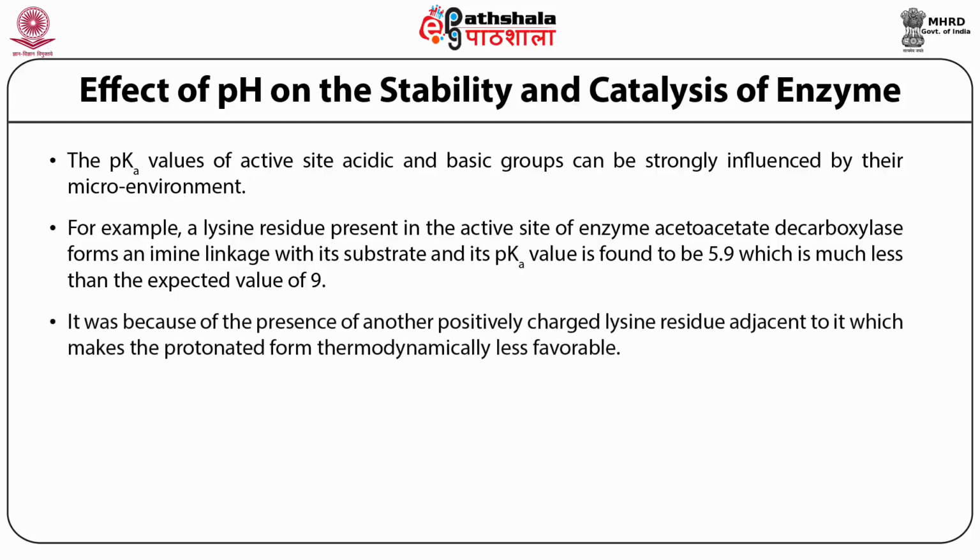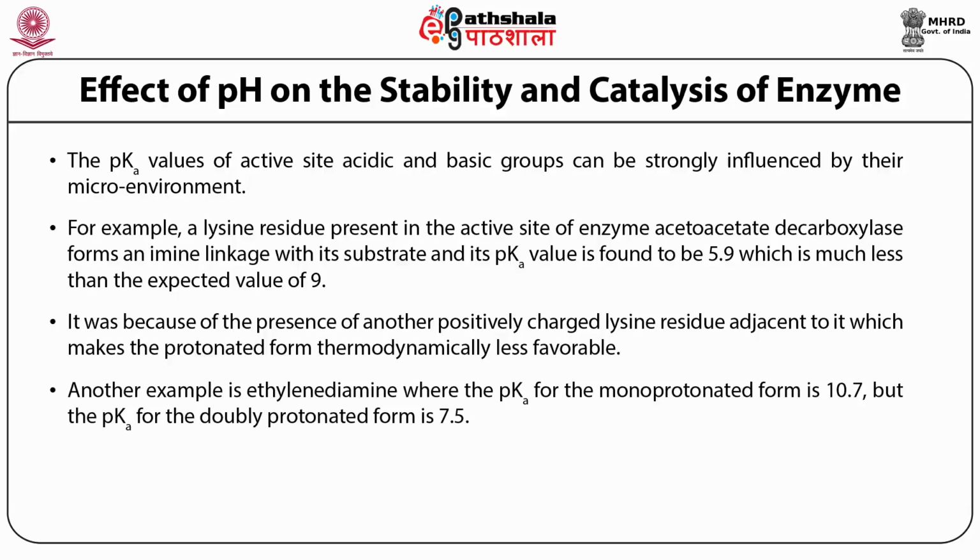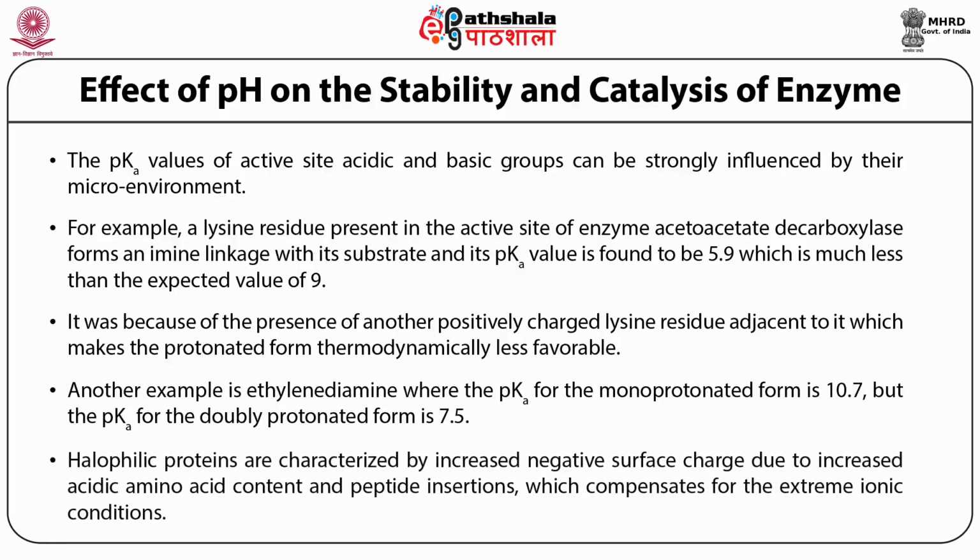It was because of the presence of another positively charged lysine residue adjacent to it, which makes the protonated form thermodynamically less favorable. Another example is ethylene diamine, where the pK of the monoprotonated form is 10.7, but the pK for the doubly protonated form is 7.5. Halophilic proteins are characterized by increased negative charge due to increased acidic amino acid content and peptide insertions, which compensate for extreme ionic conditions.